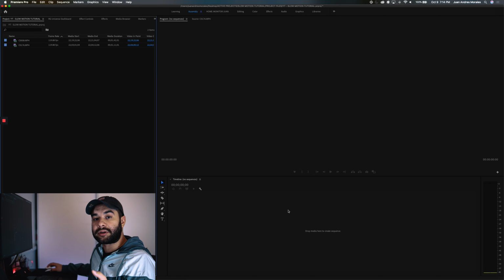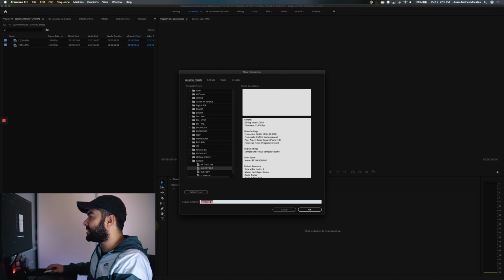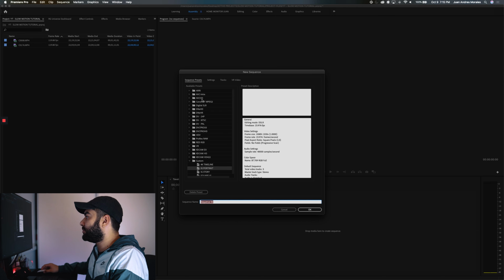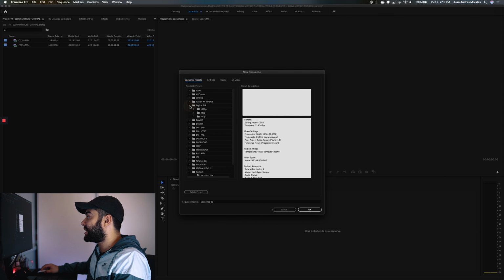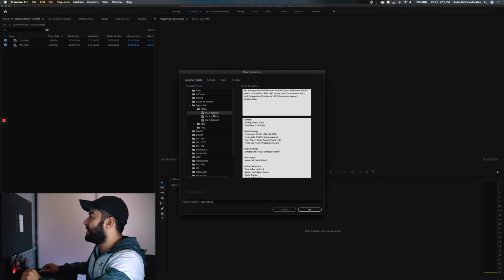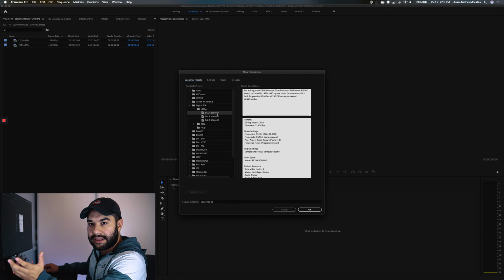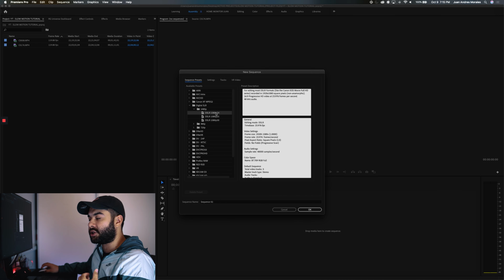First things first, when you're in Premiere Pro, you want to create the sequence with the correct frames per second if you want to get that cinematic look. So inside Premiere Pro, we're going to go to sequence and we have some presets here, but I'm just going to show you what you would normally use if you didn't have any presets. I usually go to digital SLR, 1080p, and you want to select this one with P24. So essentially this sequence has 24 frames per second already embedded within it. The reason you want to use 24 frames per second is that it gives you the most cinematic look. That's typically what Hollywood movies, films and documentaries are shot in, 24 frames, and edited in 24 to give it more of that filmic cinematic look.